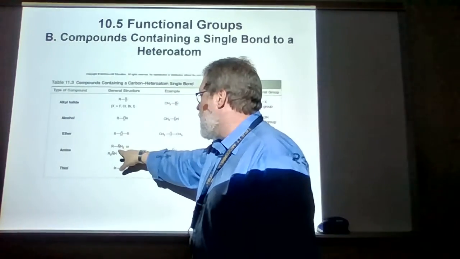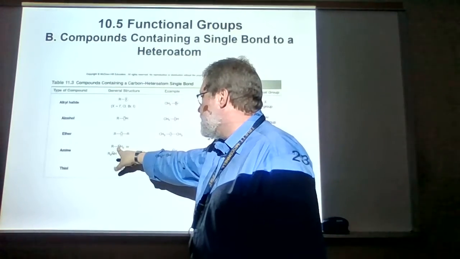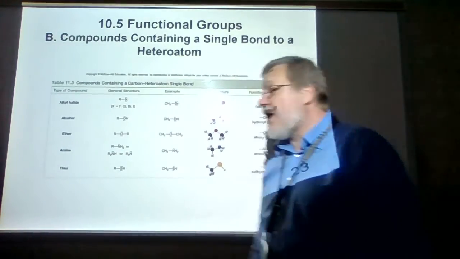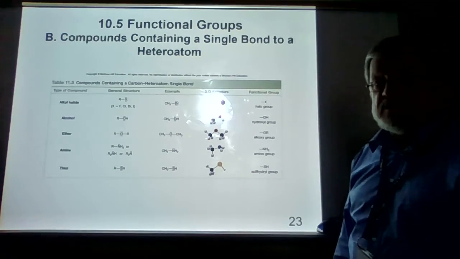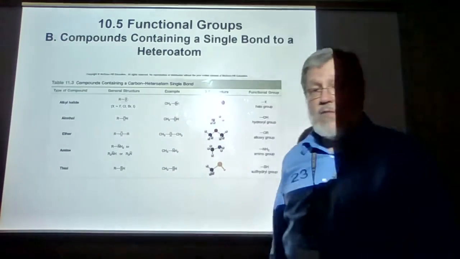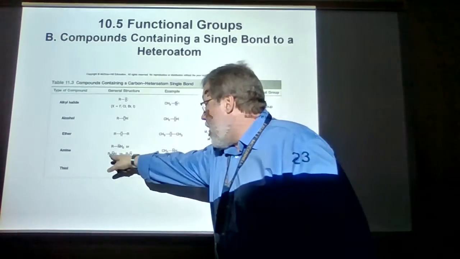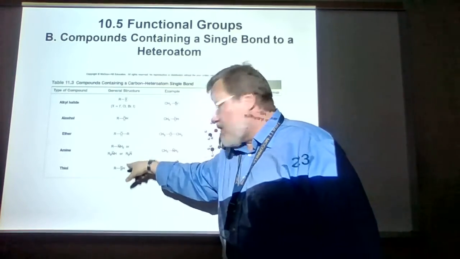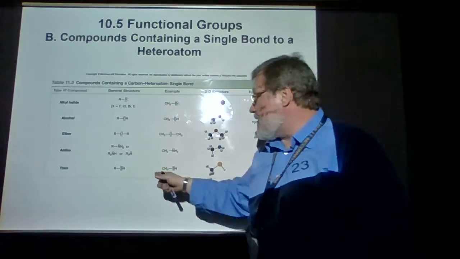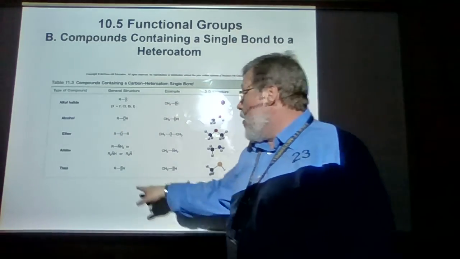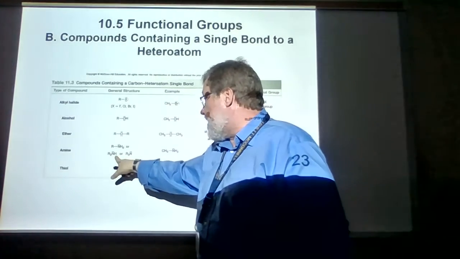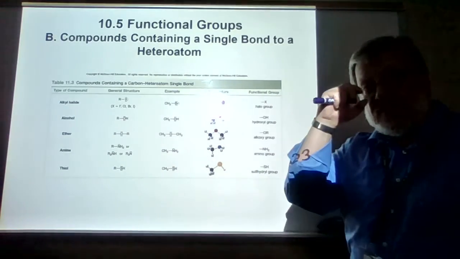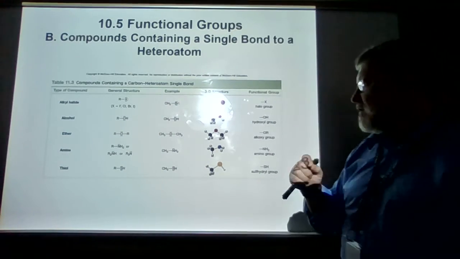So you have a carbon group attached to a nitrogen. You can have two carbon groups attached to your nitrogen, or you can have three carbon groups attached to your nitrogen. They can all be the same. R3 is the same as R, so whatever R is, it's all the same. We have three identical groups attached to your nitrogen, or you can have two identical groups attached to your nitrogen, or you can only have one group attached to your nitrogen. Those are always all defined as amines.